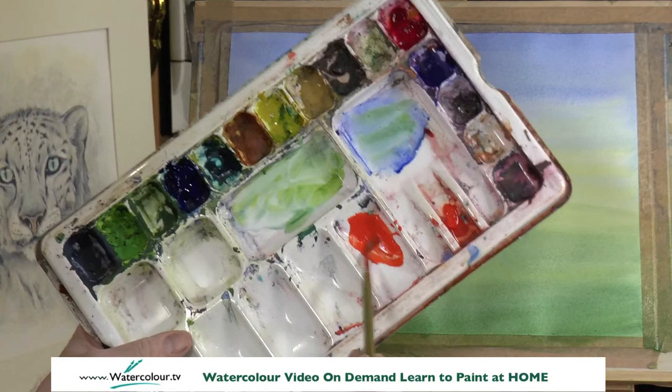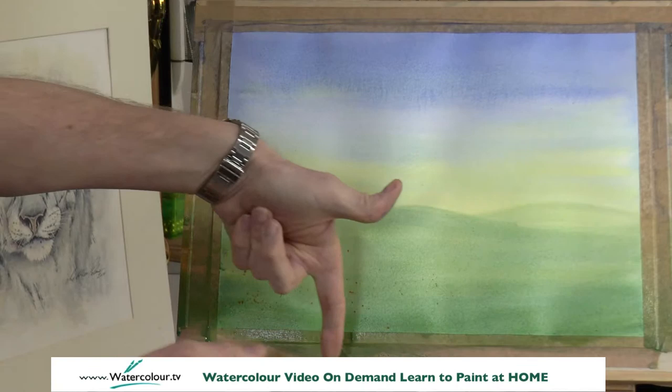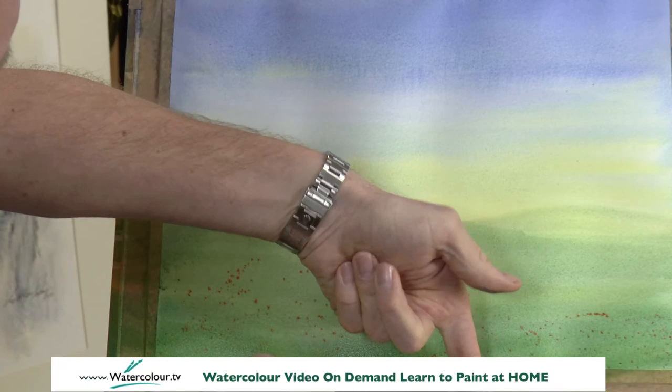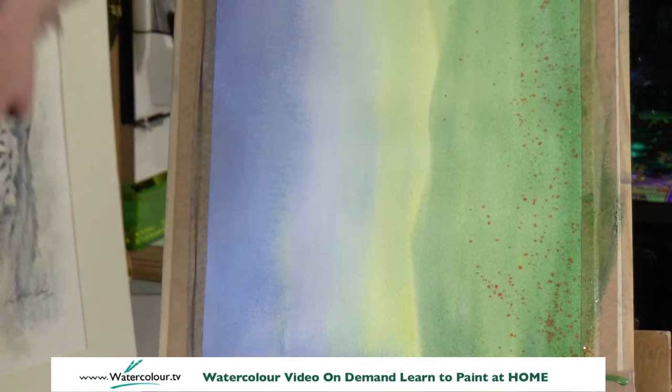I'm going to wipe off the excess, and while this thing's a bit damp, I'm going to tap this against the paper. Can you see the little splatters it's creating? We can get a bit closer in to show you this as well. So a few little splatters going in. If I turn the board this way as well, we can do this working our way up the page, okay? So basically stippling. Let's just come back a little bit with the camera here so we can see what we're doing, okay?